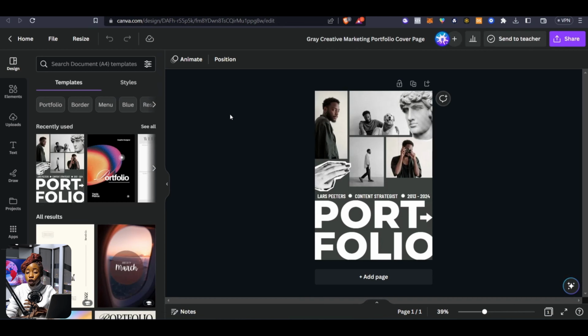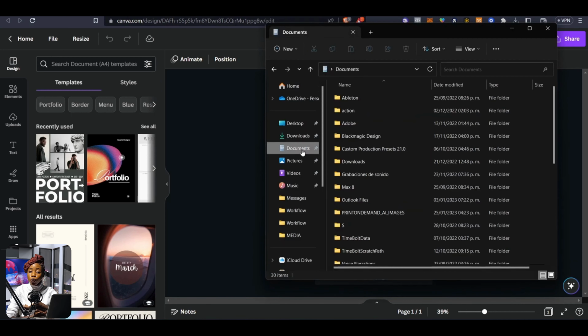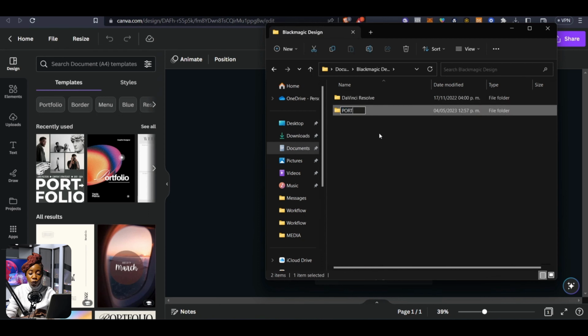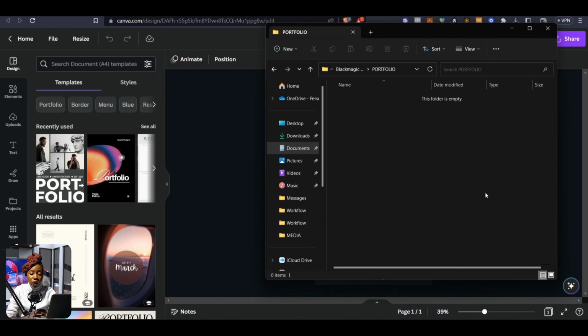So what is left to be done is to start importing our actual elements. What you are going to do is to go into your file explorer. And here what you want to do is to look out for some documents. And here we are in the documents. Let's say for example, I want to build a new folder. I'm going to import something like the portfolio. And here what I want to do now is to drag and drop all my work, all the features that I'm going to use for this, especially the images. So if you want to have a video, a banner, anything you need, you have to import it into this place. And later on, we are going to be doing drag and drop in Canva.